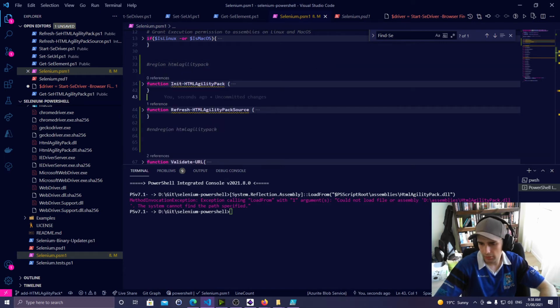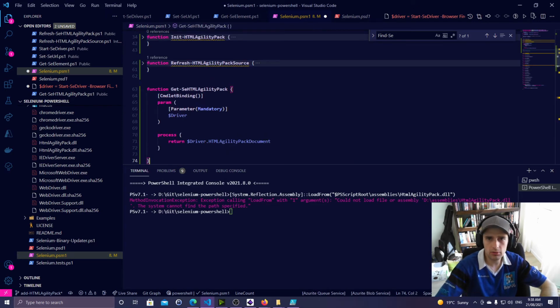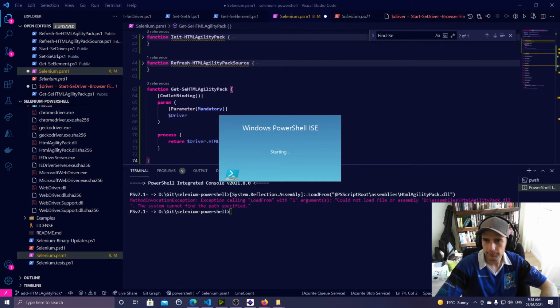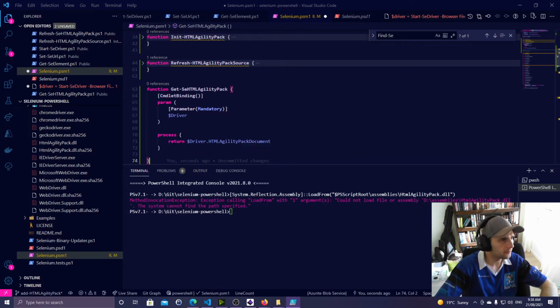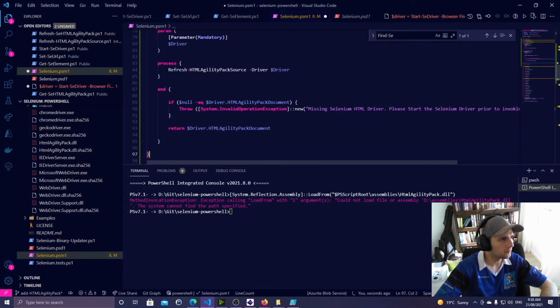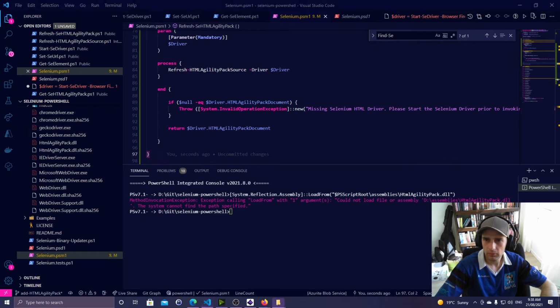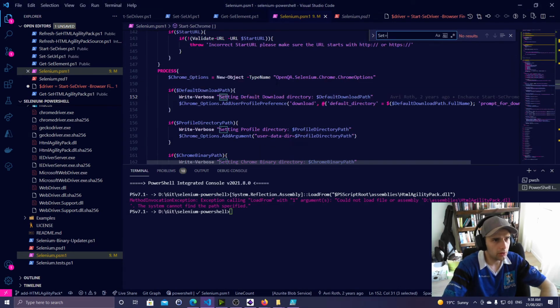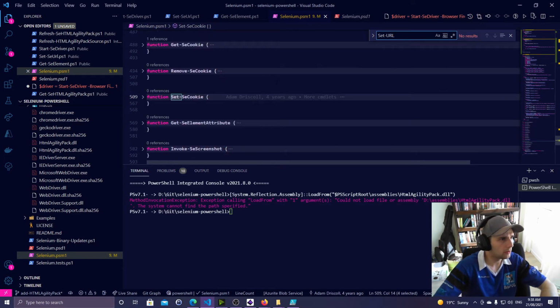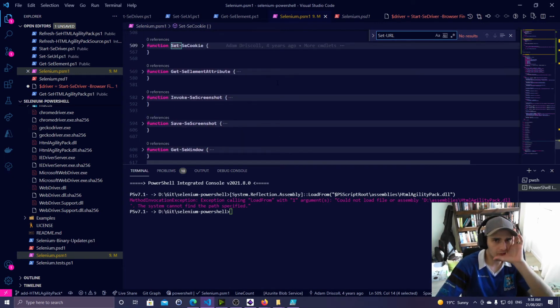Cool, regions are right, and I've just added that region. Okay, so the next thing that we need to do is get these functions. So SE URL. Oh my gosh.